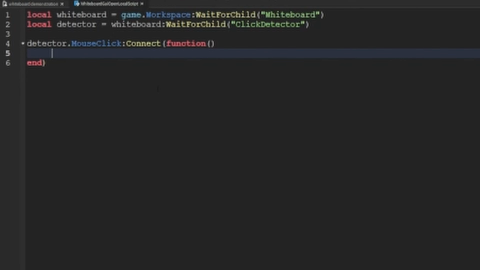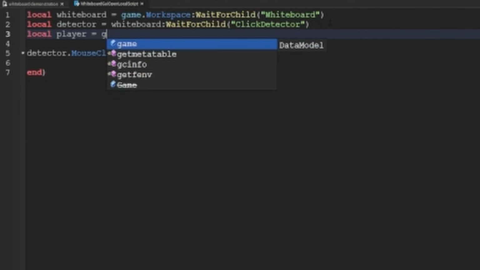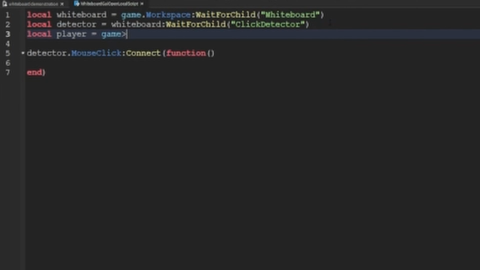Now what we're going to do is type in here, oh shoot, okay, hold on, wait. Before we type anything in here, we actually have to go back up, go down 1 line, and type in local player equals game.Players.LocalPlayer.